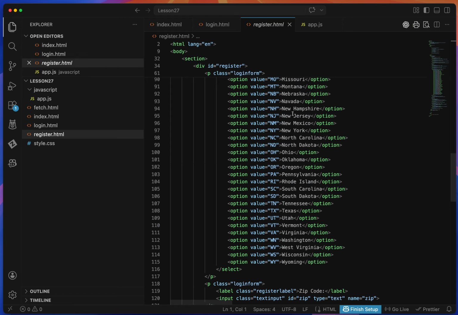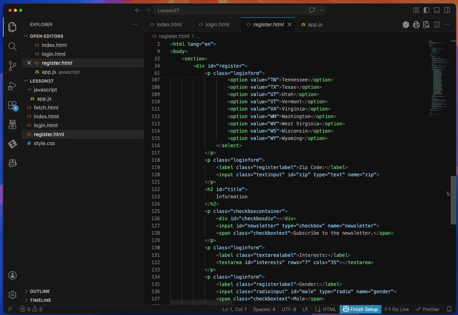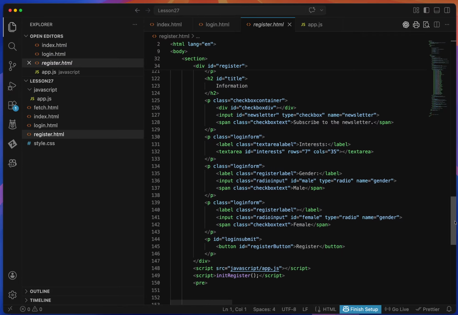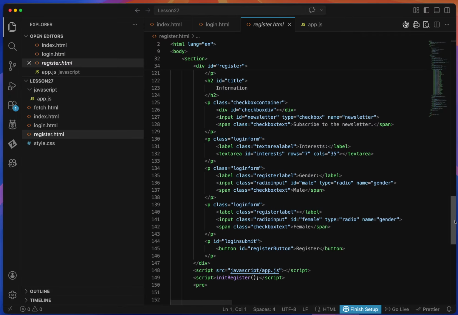These are just the states of the United States. So that handles that. And then the last piece is the form. You have your zip code here, your container, your check boxes, interest, gender, all that. All that shows up in the form from the other video.